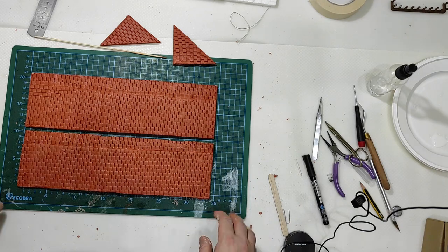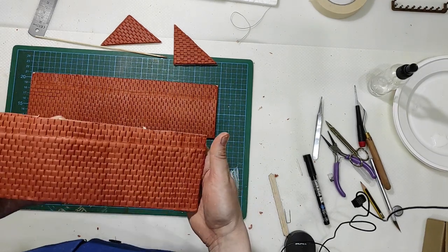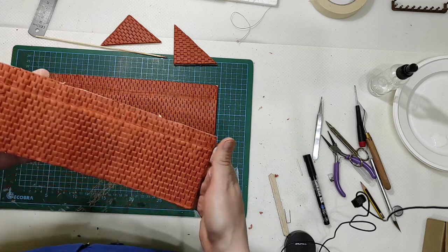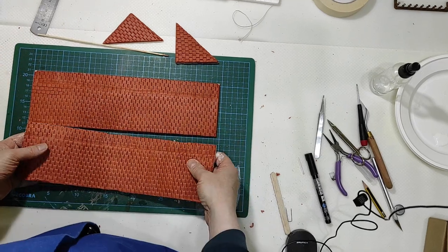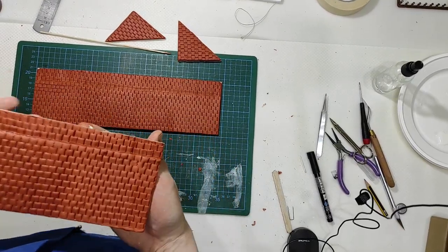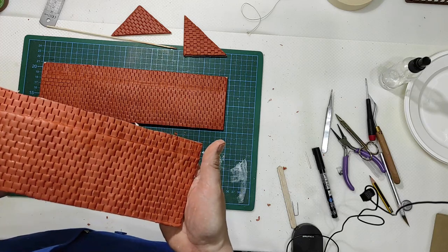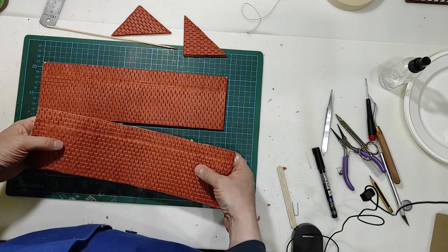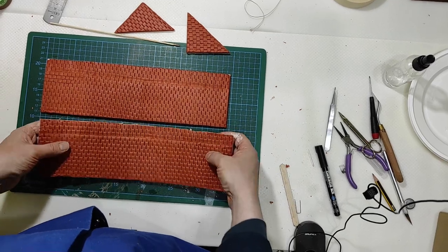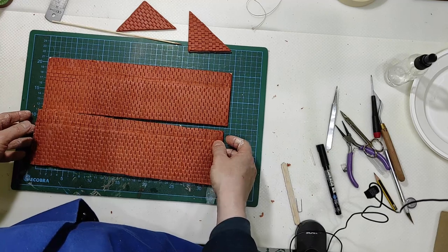Okay, guys, it's done. Obviously, I cannot assemble this right now because the clay needs to dry out at least 24 hours. It's very heavy, but when it is dried, it will be stiff iron. So no more bending problems.